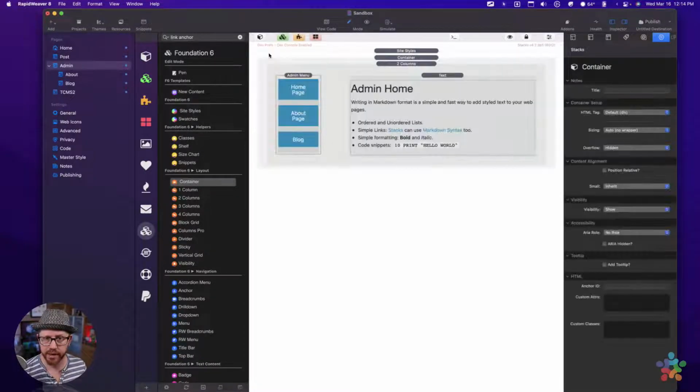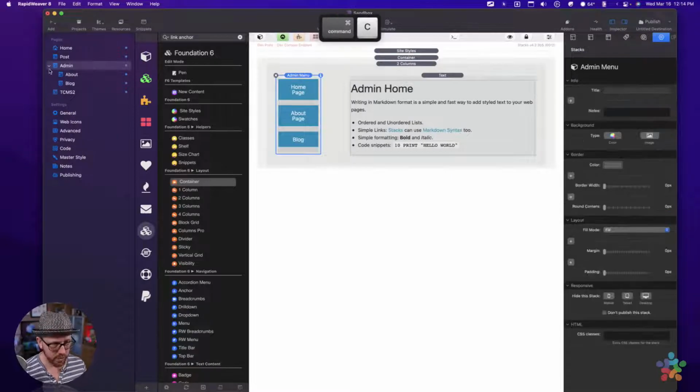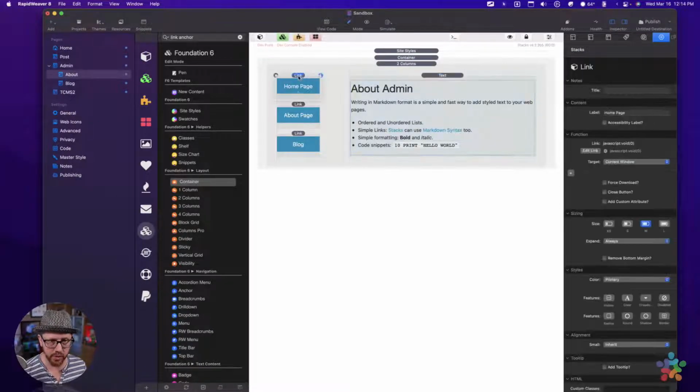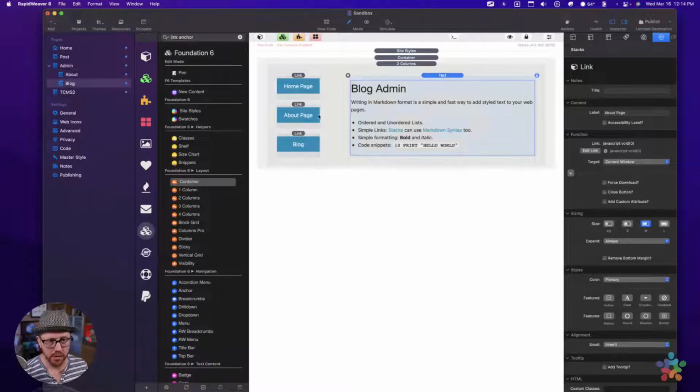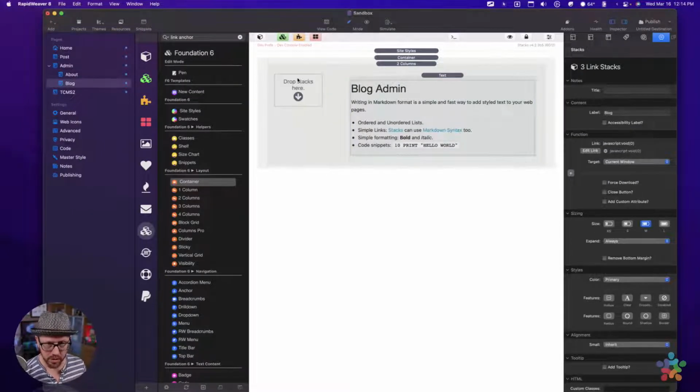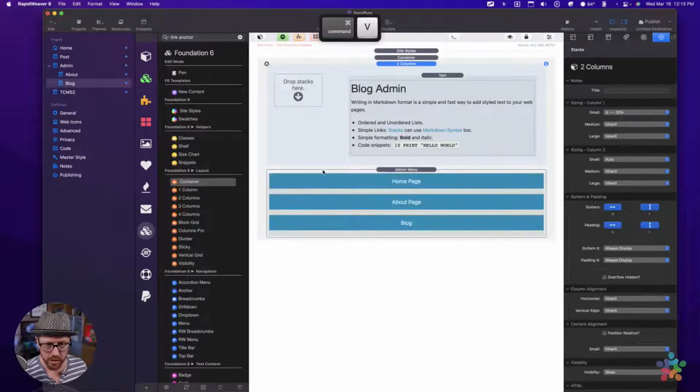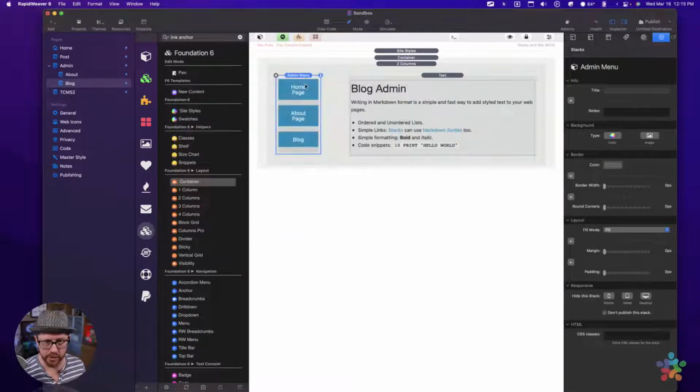Okay, we're going to go back. I have my admin menu, and then we're going to paste that in there. All right. So now, whenever I make changes to this admin menu, it's going to be changed everywhere. Okay. Let's go ahead and publish this.